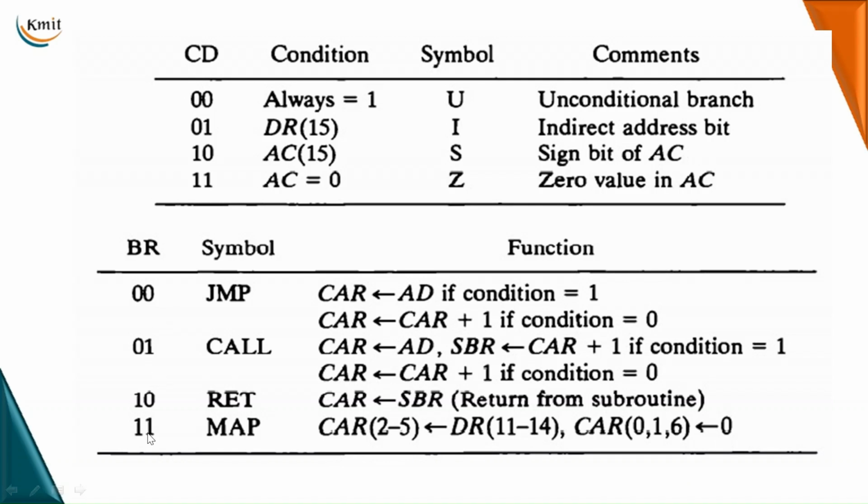So these are based on the status symbols. Based on the instruction we are giving in a branch, if the condition is satisfied, it works in this way. If the condition is not satisfied, depending on whether the status condition is 0 or 1, these particular instructions will be executed.